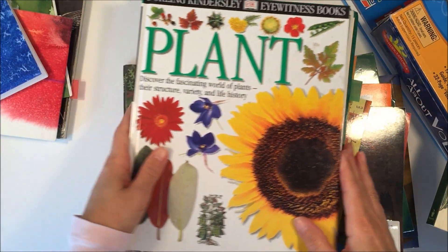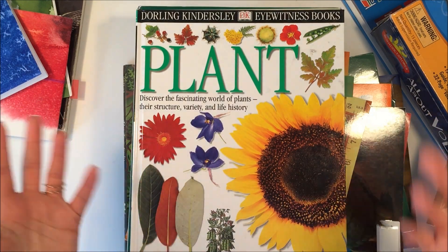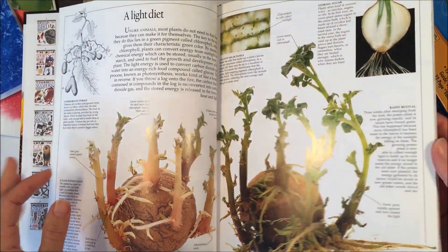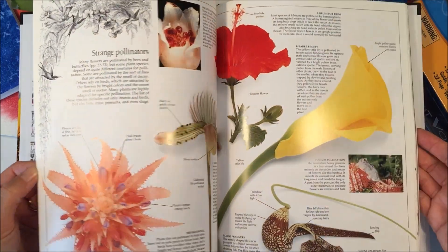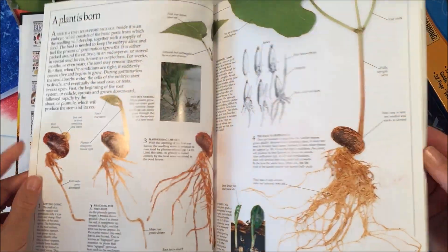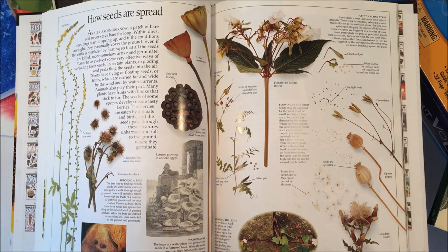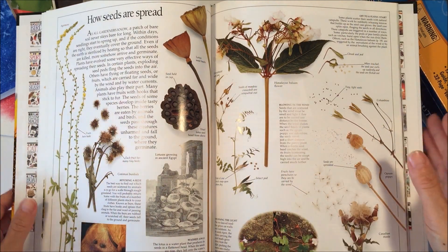The next couple of books are just reference books. Because it's spring and my kids just want to be outdoors exploring nature and playing, we're not going to do a lot of sit-down reading. These books are going to be more for my reference so that I can remind myself of things I may have forgotten and educate myself on things I didn't know, so that I can present information to the kids while we're out and about. We really work with the seasons and with my kids' ability to focus, explore, and do hands-on activities.